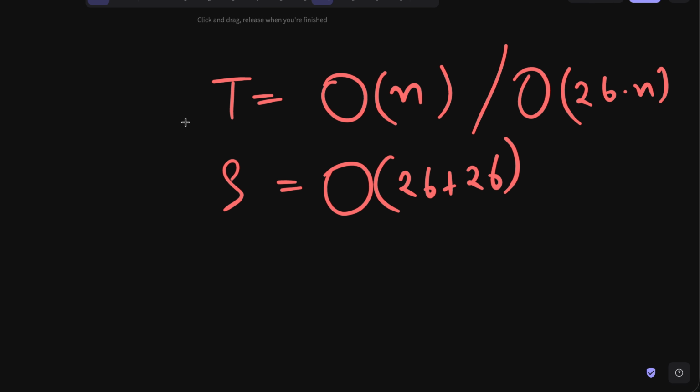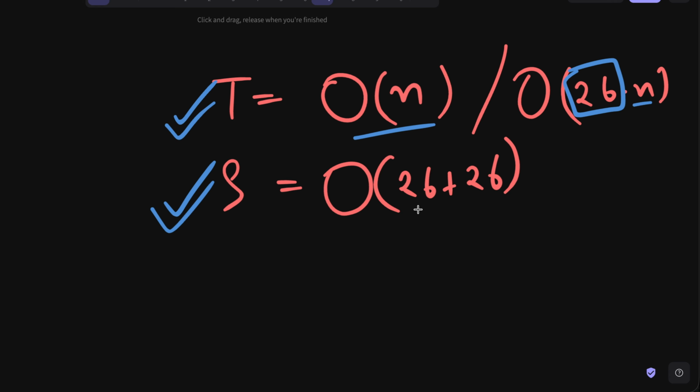So the time complexity is very simple. It is going to be order of n, or it is going to be order of 26 multiplied by n in case you do not use that optimization for removing the comparison between hash maps. The space complexity is constant, but then you will say, Satyam, why is it constant? I mean, we are actually allocating two hash maps for these two strings s and t, right?